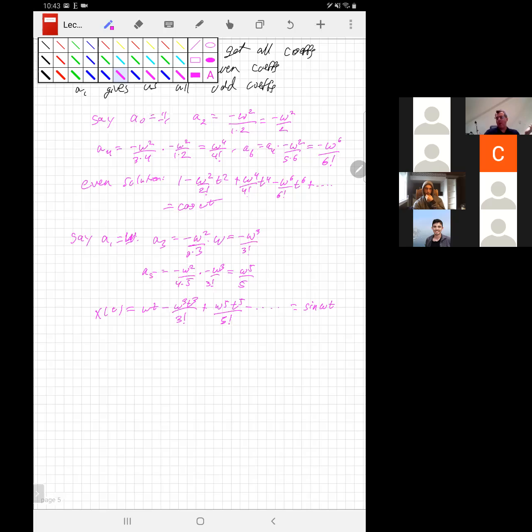What I want you to take away right now is that there are a whole lot of ways that we could write solutions to differential equations. I promised you at the beginning of the semester that what we would be doing is talking about different ways to represent functions by breaking them down into different kinds of pieces. And right now I'm building up the tools we need to solve the differential equations that define some of these key sets of functions. We introduced Legendre polynomials just kind of by fiat a few weeks ago.